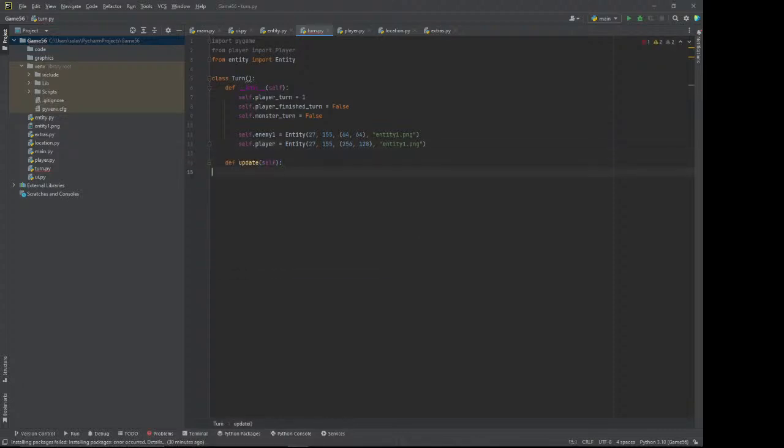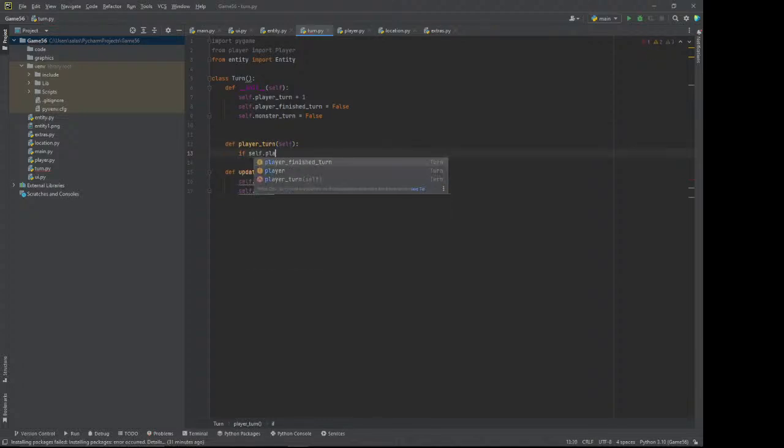Def update, pass, def... this shouldn't be here. This should be here. Player turn. If self.player_finished_turn is equal to true.